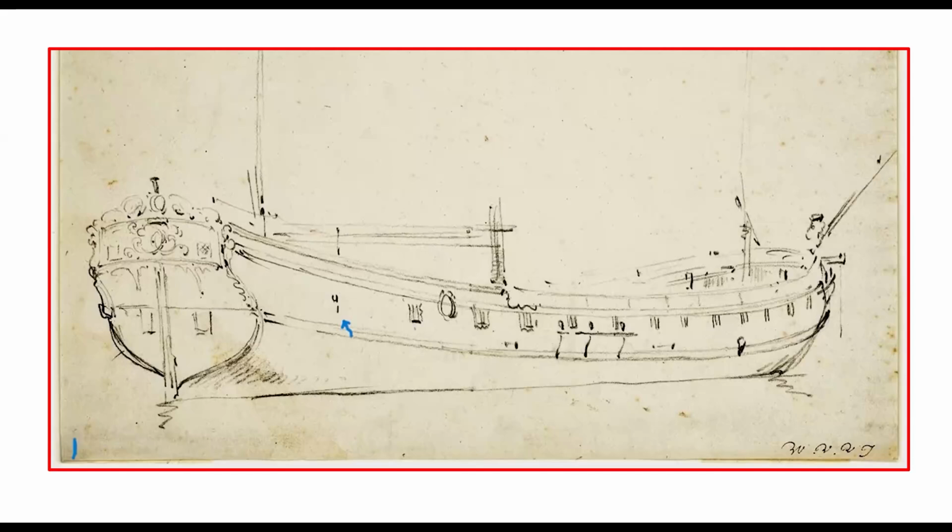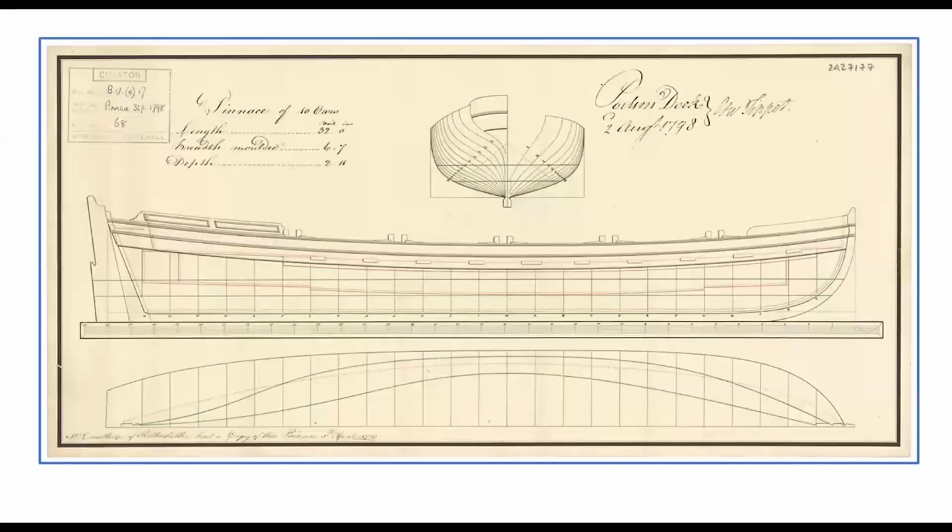As there appeared to be no plans of this type of craft, and as they were in effect massive rowing boats, we turned to a plan of a longboat from a later date and used its lines to develop the underwater body of this vessel. Fortunately, the plan was for a vessel 30 feet long on the keel. That is, in effect, very close to half the length of Bonetta's keel. The shape would eventually be changed to a slight degree by the modifications made to the upper works.